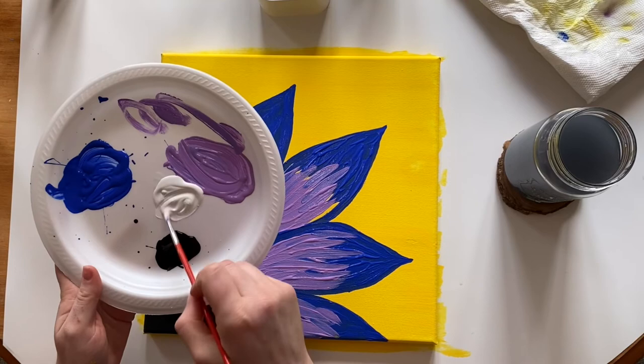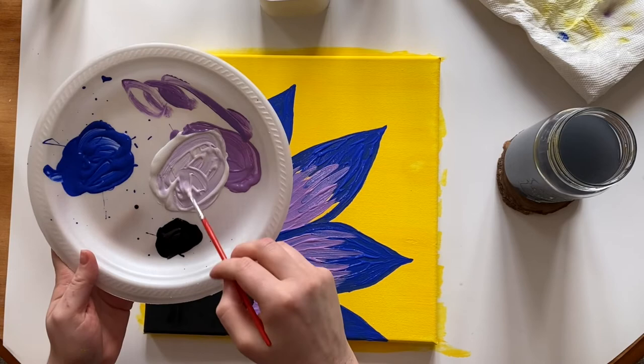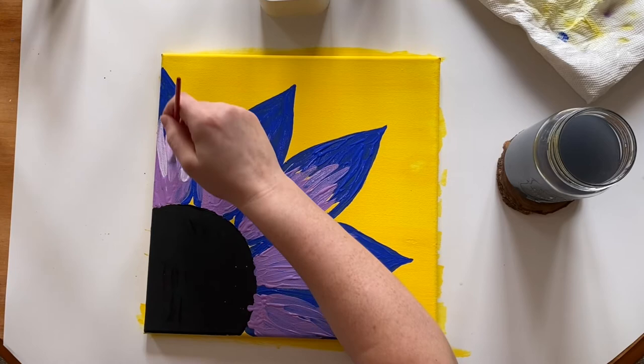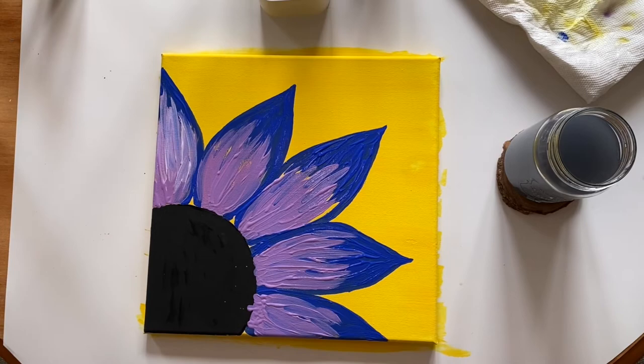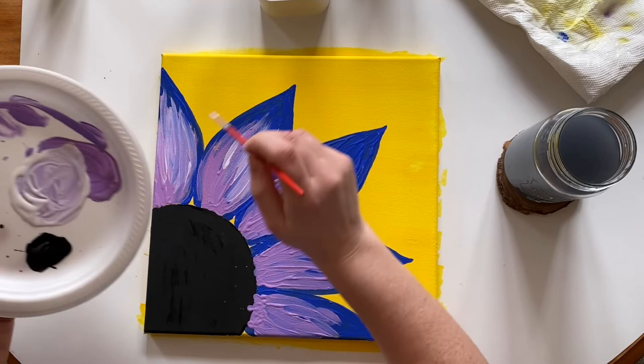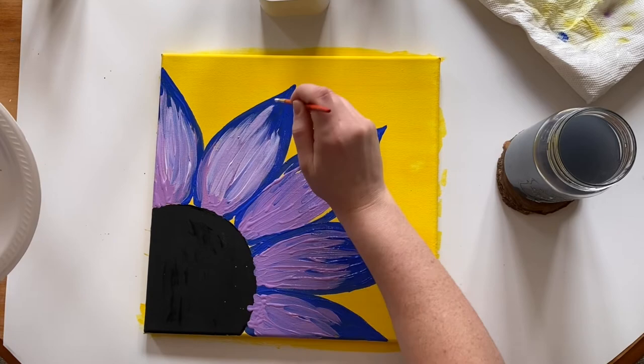So we're gonna go in with that white, and you can mix it with your lighter color if you want to, just to make it not so bright. So I made a light purple, like a really light purple, and I'm just gonna go in the middle, and that's kind of like our transition color between those two. Kind of blends everything together, you know. And if you want to go back in after with even more purple and blue to fix up where you think there's a little bit too much light color, be my guest. I'm gonna do that too after. I'll show you how we do it. But this is just really to show that this flower has such a beautiful blend of color.